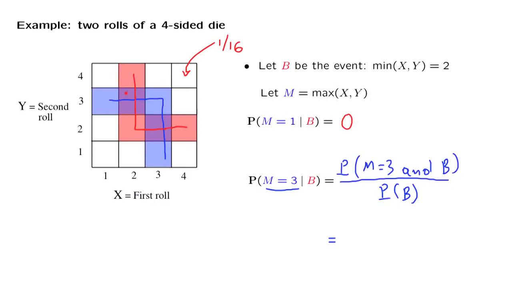These two events intersect only in two places. This is the intersection of the two events, and the probability of that intersection is 2 out of 16, since there are 16 outcomes and that event happens only with two particular outcomes. So this gives us 2 over 16 in the numerator. How about the denominator? Event B consists of a total of 5 possible outcomes. Each one has probability 1/16. So this is 5 over 16. So the final answer is 2 over 5.